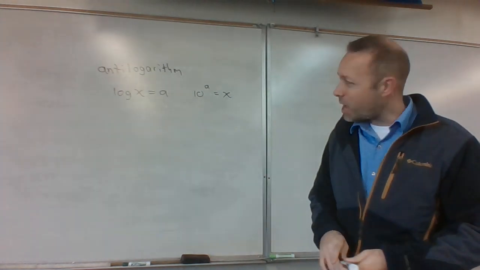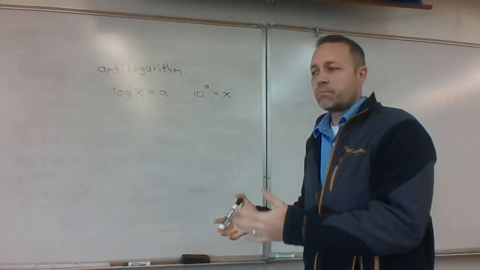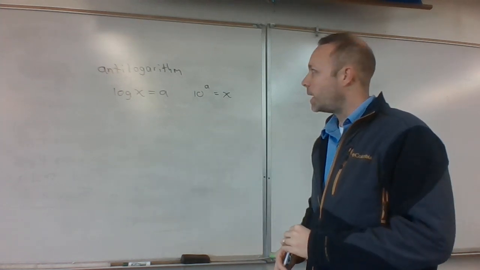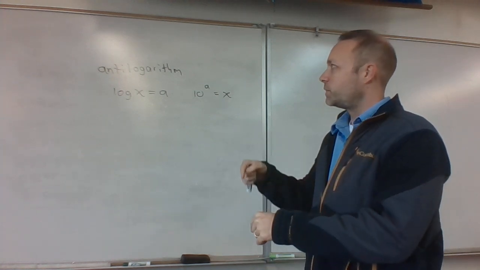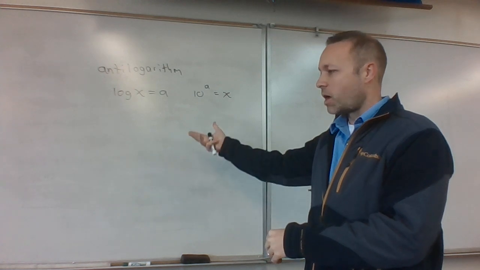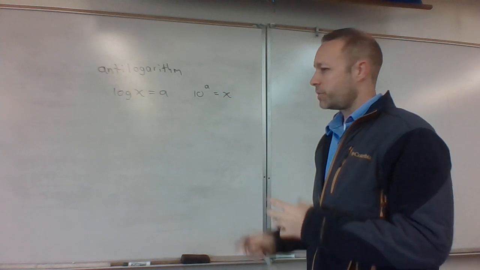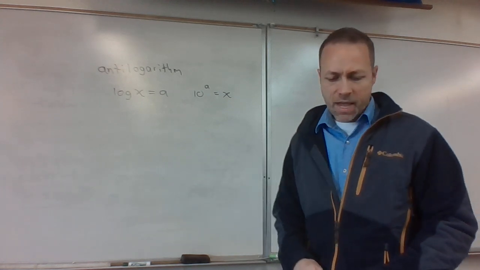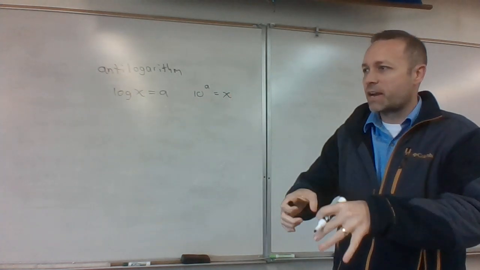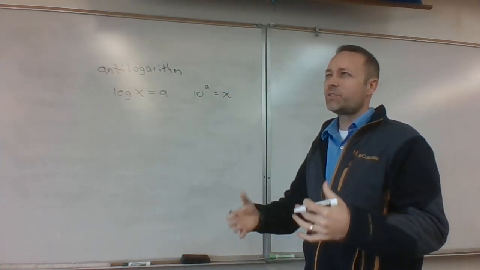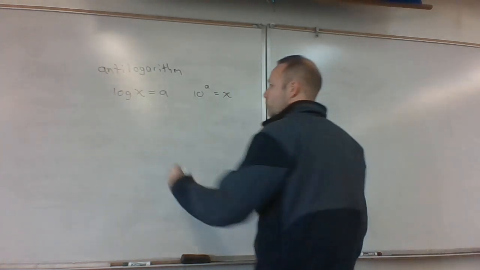So your calculator probably does not have an antilog button. What it does have is a 10 to the x button, or a 10 to the power of button. Most likely that's the shift version of your log button. So hit shift or second log, and that's your antilog button, or your 10 to the power button. And this can be used, among other things, for solving things like if x is trapped inside of a logarithm and you can't use the log on left side equals log on the right side kind of a thing.